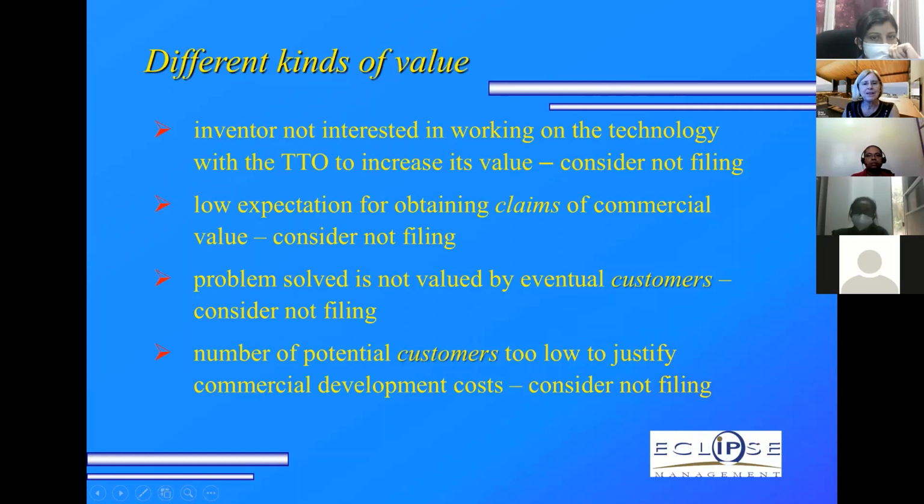And one of them, the first one that I always think is really very important, is the inventor has to be interested in working with Amali, in this case, Sampath and Geet. You need to be interested in working with Amali to help increase the value. If the inventors give you an invention, Amali, you get an invention disclosure, and then they say, okay, license it if you want to, bye-bye, I'm moving on to something else now, I'm not going to work on that anymore.